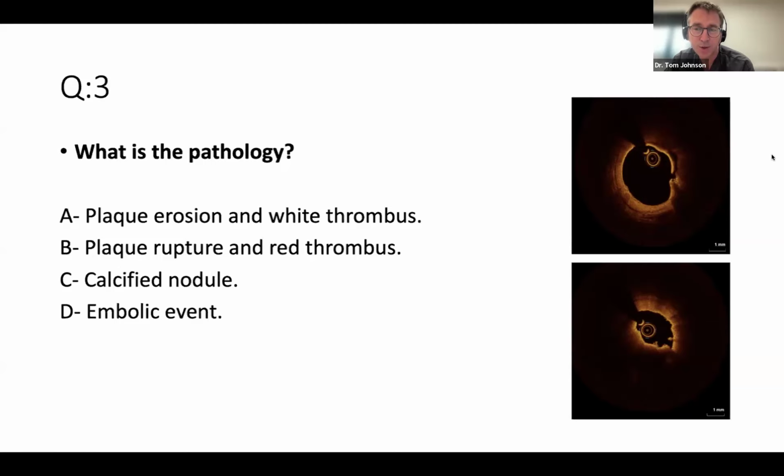So it's at its outer reach of how far the light can penetrate. And so actually the intensity of the scatter, which is very, very bright in that top quadrant from 12 to 3 o'clock, is partly due to the fact that the catheter is close to the wall. In comparison, the intensity that you're seeing in the lower left quadrant of that vessel is simply a representation of the fact the light's traveling further and you're losing some of the energy in it returning to the catheter.